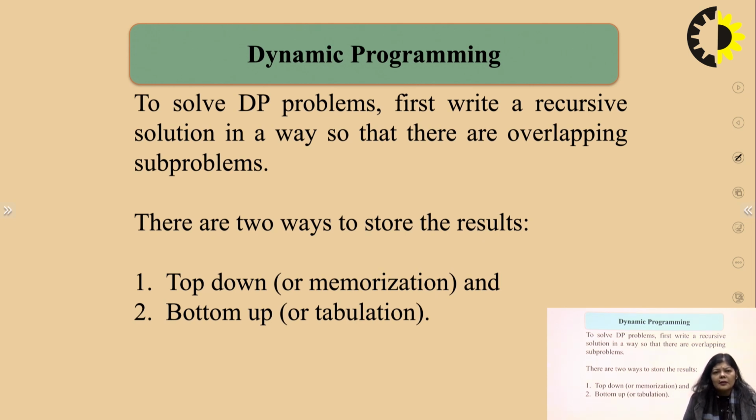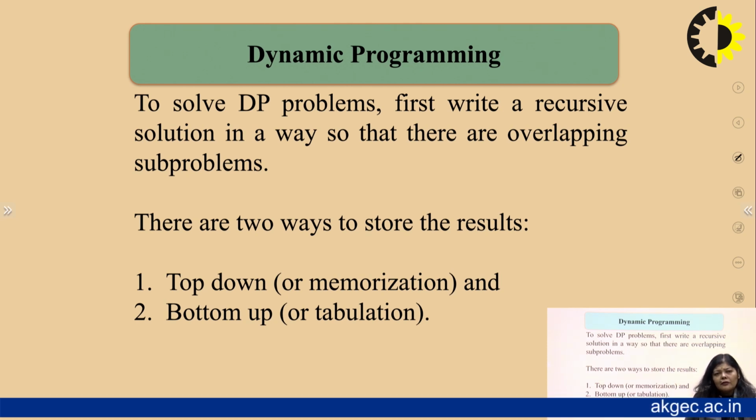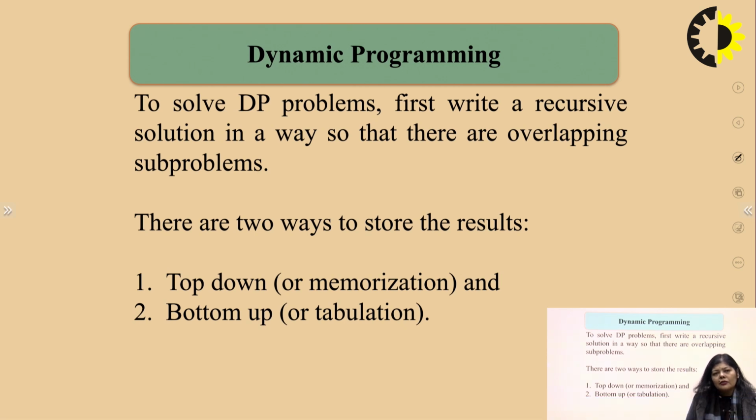And whenever a similar kind of problem is encountered, we are not again solving it and wasting the computational time. Rather, we'll do the table lookup operation and find out the value from the table. If the value of that particular sub problem is not available in the table, then only the dynamic programming approach solves the problem, and once again, it stores the solution into the table data structure. So, that way it is actually minimizing the time taken by the divide and conquer approach for solving each and every sub problem which it encounters while it is solving a particular problem.